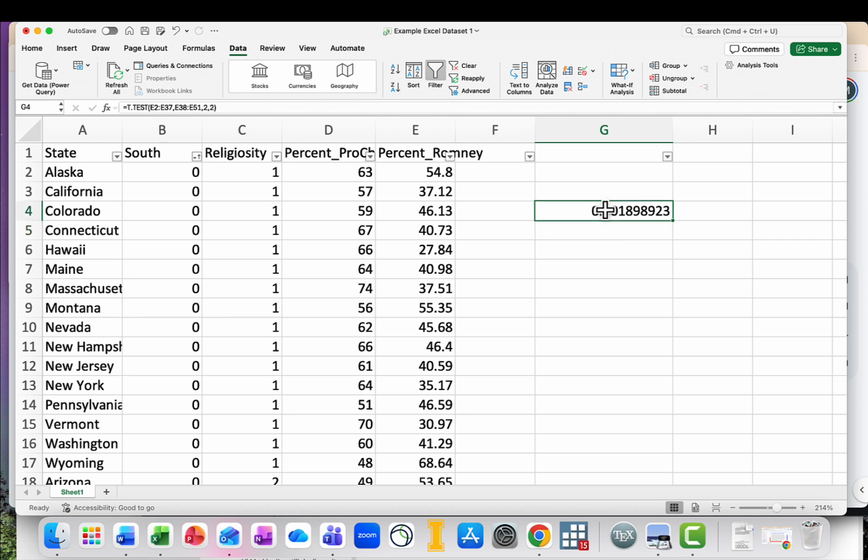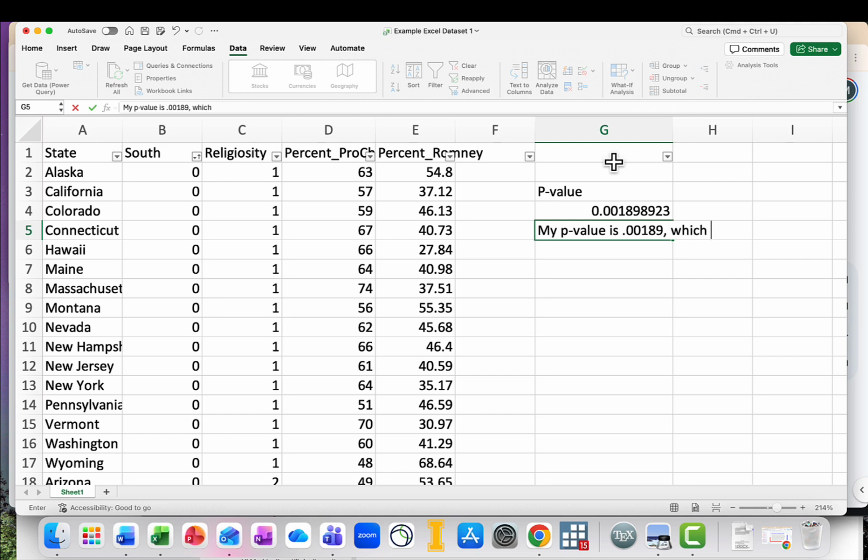So is this less than 0.05? Yes. Is this value, my p-value, which is what this is called, less than 0.05? Yes. So here I would say my p-value is 0.00189, which is less than 0.05.